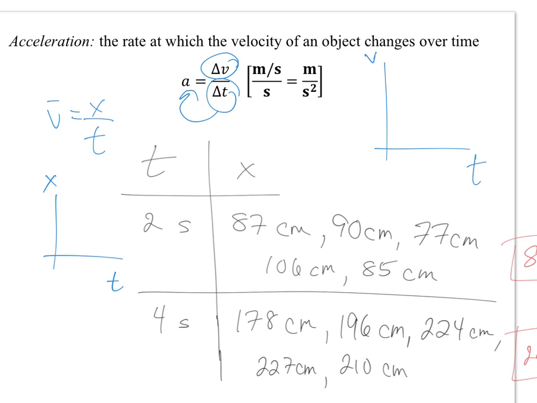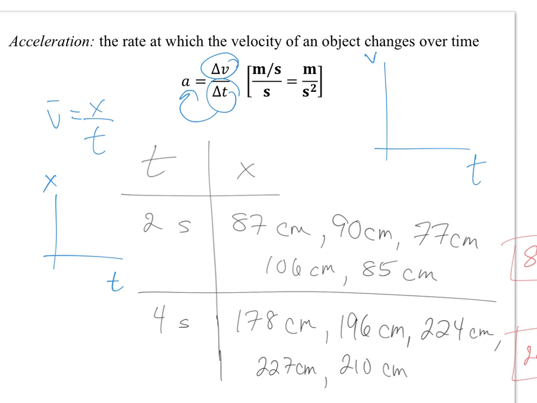And the slope of that is going to give us acceleration now. Remember last time the slope of this was just change in y over change in x, or the change in the vertical component over the change in the horizontal. Well, it's the same thing here. The vertical component is velocity. Change in that versus change in time is going to give us acceleration. We're going to see it in the lab with the picket fence, and then in the second half of the lab that we started the other day.